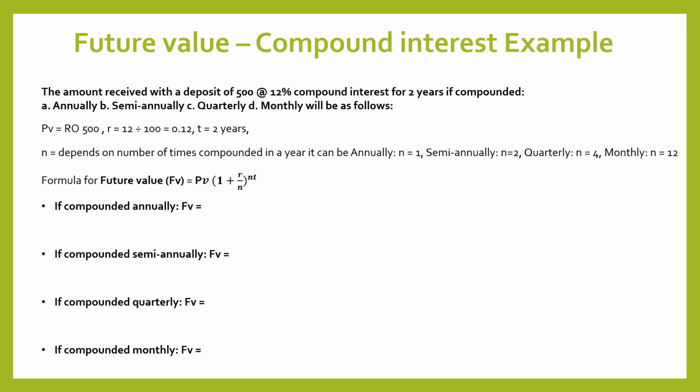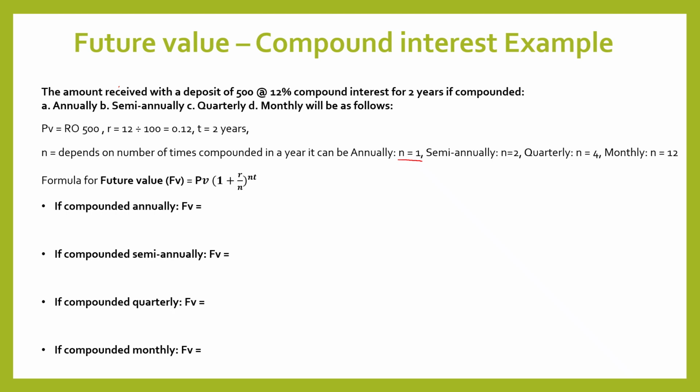So here you can see this is an example of future value compound interest. I'll just explain all the basic things which you should understand before moving on to the calculation of the future value. The most important part here is the number of times the interest is compounded in a year, which is denoted by n. So let us understand, if the interest is compounded annually, means one time in a year, then if the interest is compounded once in a year annually, it means n will be 1.